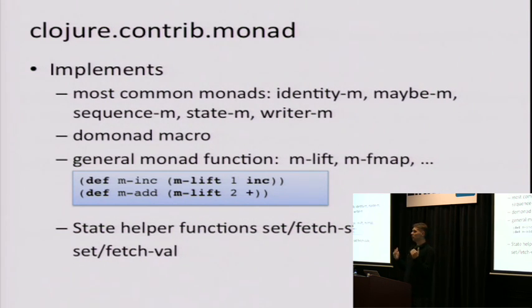So what we did, we had to implement our inc, add, and other functions from scratch to actually support it in our actions. So you don't have to do it with the lift function. What you can do is wrap your standard Clojure function into a monadic function by calling lift. So it lifts the default function into the monadic function, so you can immediately execute it in your monadic actions. Okay, so it just converts the input value into actions, in our case, and executes it in the monad.